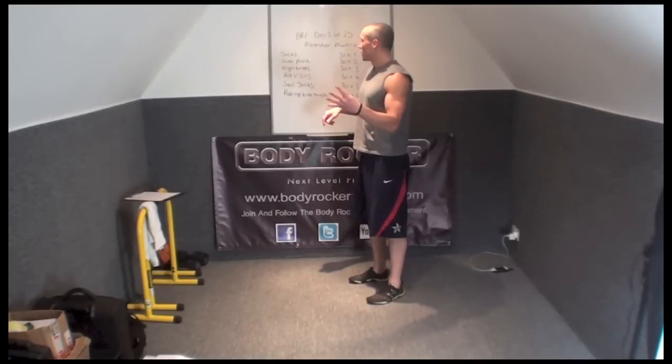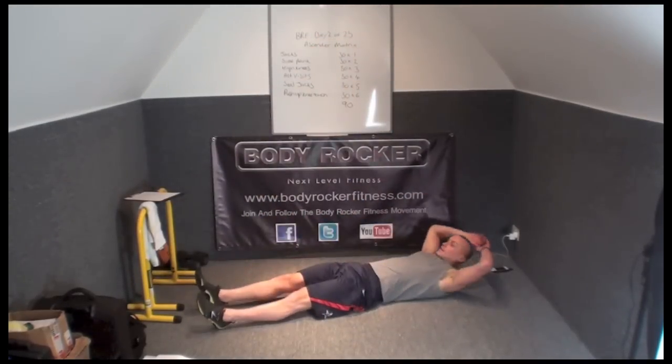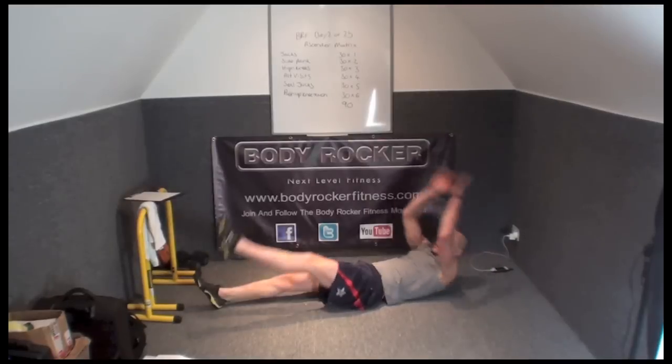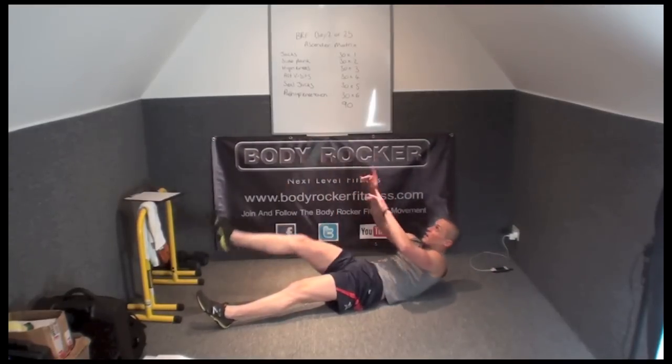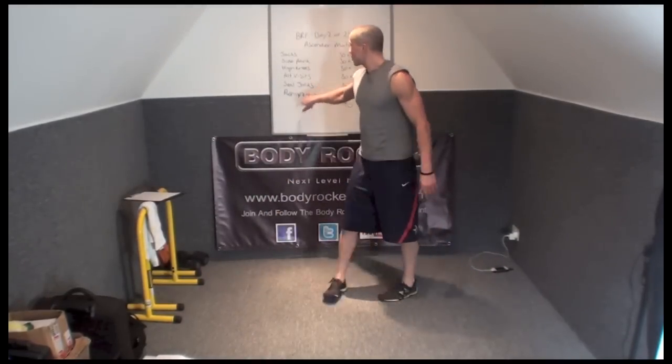Round number 4, you're going to add on alternate V-sits. After the high knees, lie yourself down, reach up, alternate sides. So it's right leg, left leg. Round number 5, after the alternate V-sits, you're going to come back up, you're going to go seal jumping jacks. Hands to the side this time, really squeeze the shoulder blades, feet nice and wide.